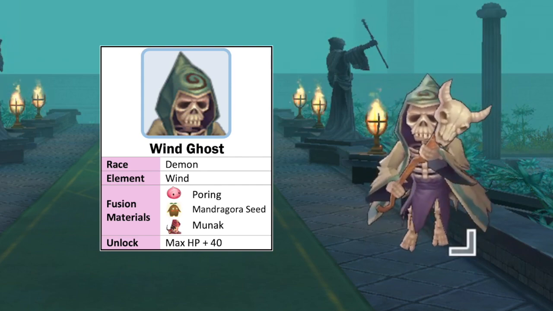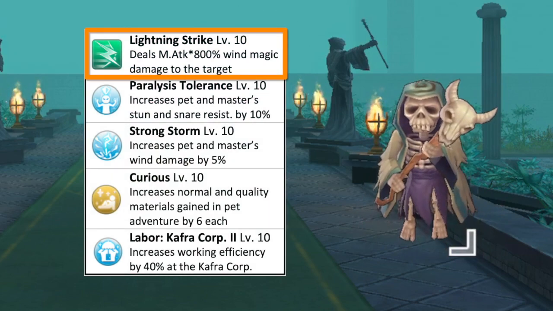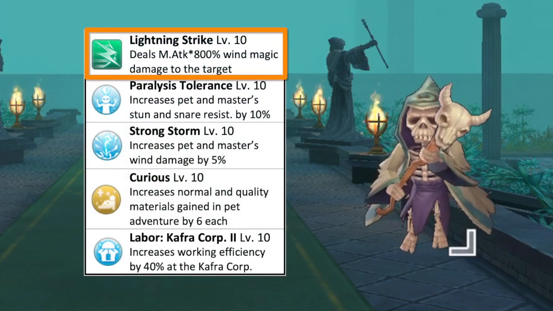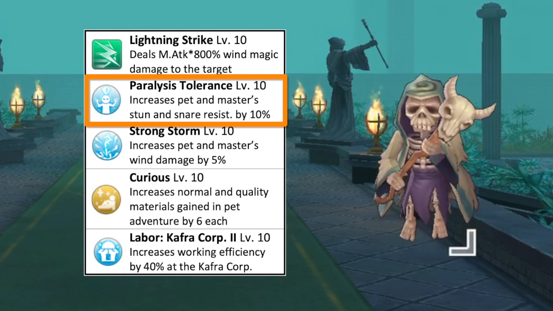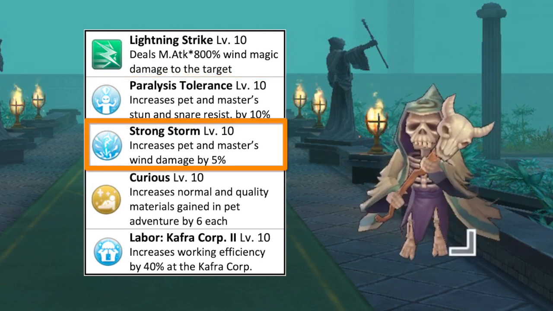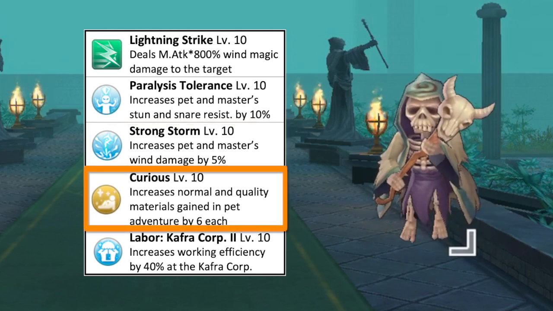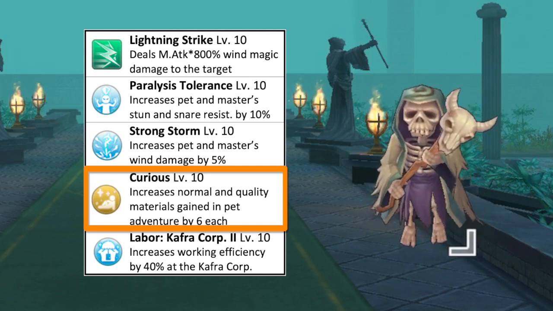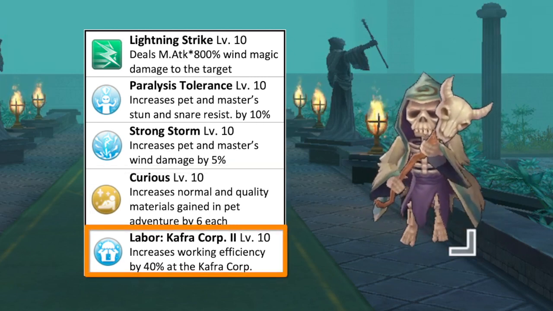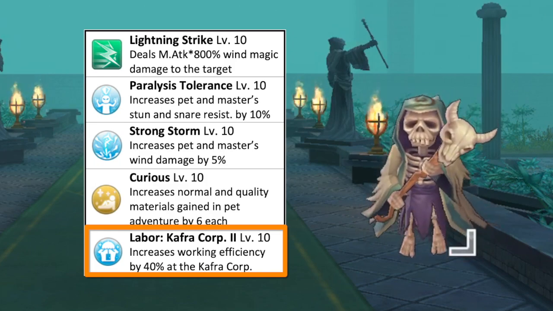Unlocking this pet gives plus 40 max HP. Its offensive skill deals wind element magic damage to a target. Having this pet by your side will increase your resistance to stun and snare by 10% and wind damage by 5%. Sending Wind Ghost to Pet Adventure will increase the amount of normal and quality materials gained by 6 each at max skill level. As for pet labor, it is best to assign it to the Kafra Corporation for plus 40% working efficiency.